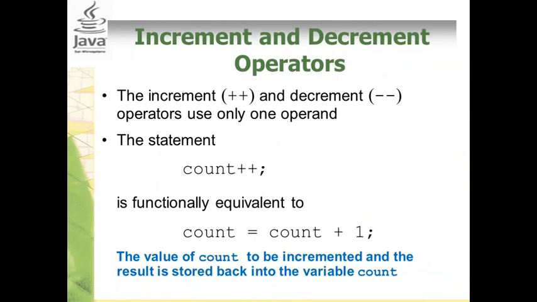Okay, now we are going to discuss another special operators, which are called increment and decrement operators. Increment is denoted by a double plus sign, and decrement is denoted by a double minus sign. So we can write a statement like this: count plus plus, semicolon. When we write like that, the computer will interpret it as count equals count plus 1. That means count plus plus is similar to count equals count plus 1. Or in other words, count plus plus means we add 1 to count.